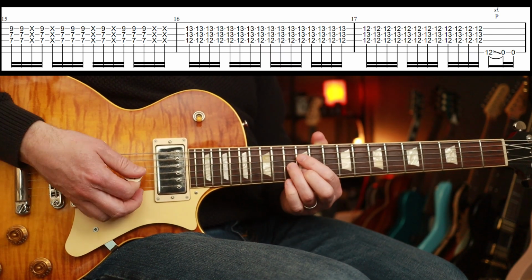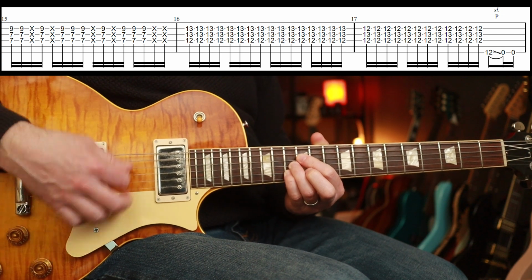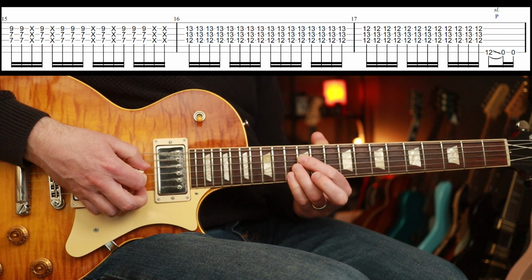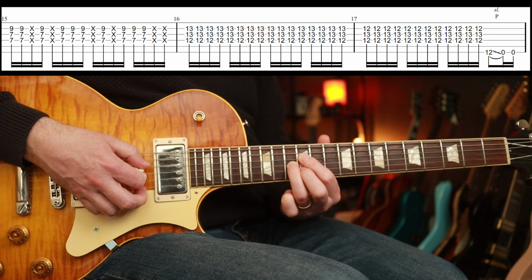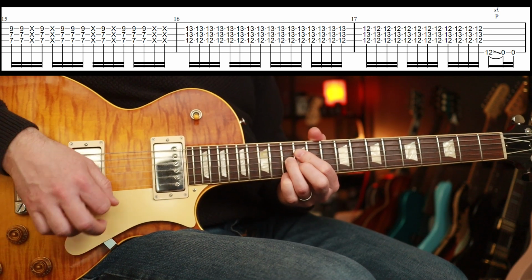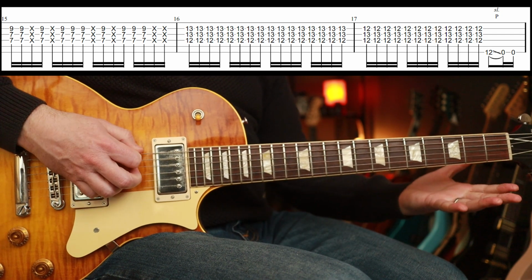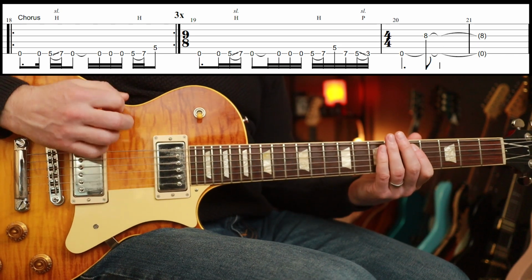Okay, so you've got 16th notes basically. And then I'm playing that with my first, third and fourth fingers and my first, third and second fingers, right? And you've got that at the end, okay? Then we're into the chorus. You'll be familiar with this. I used to play this like this.